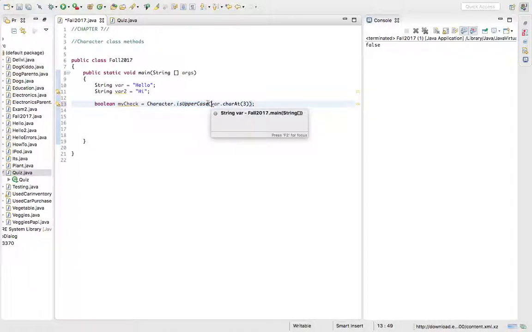But the trick here is that you're always going to have this beginning syntax when dealing with the Character class.